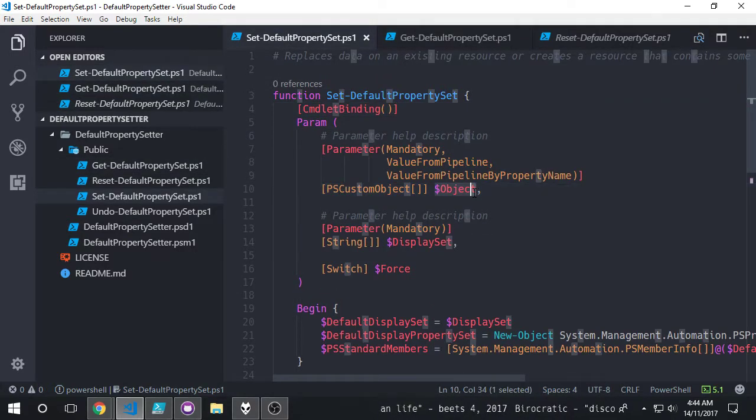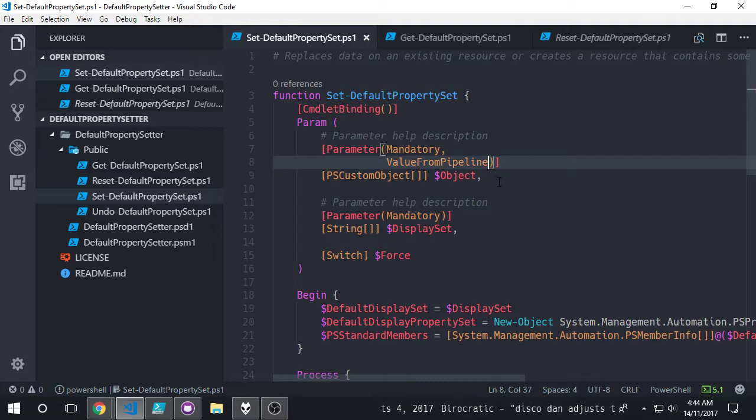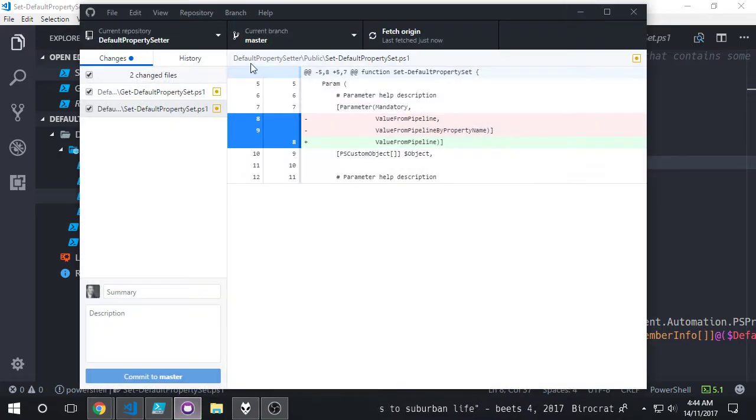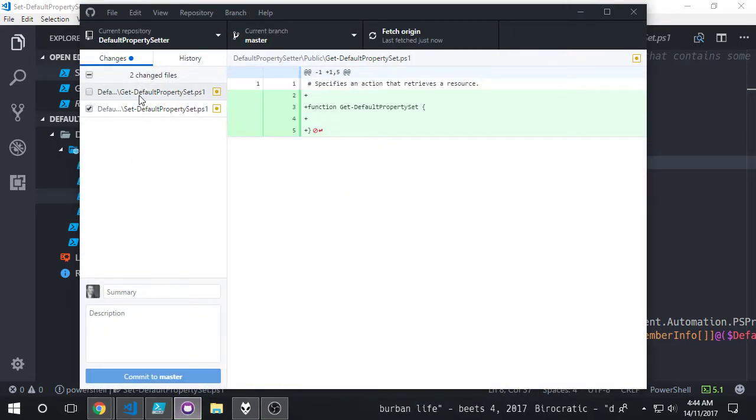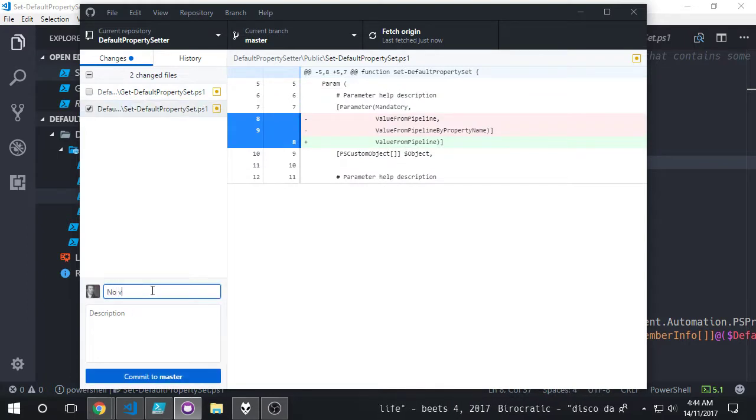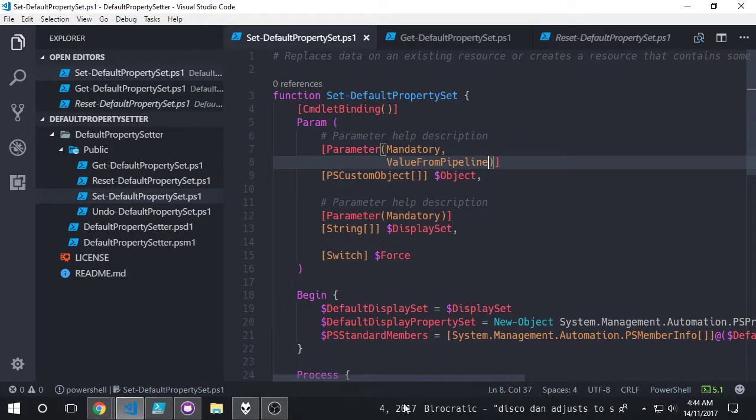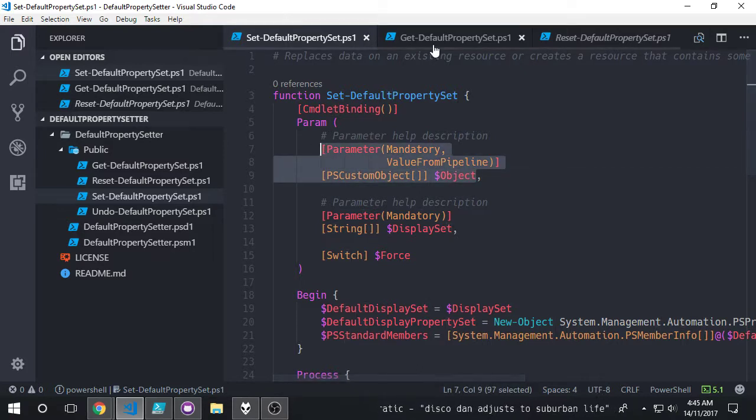I know at a minimum we at least want... and one thing I was thinking of before is I don't actually want by property name in there, simply because there's not really anything else I can think of in PowerShell where that's ever actually going to come into effect, so why have it? Let me quickly commit that. So, regardless, I know I want an object.